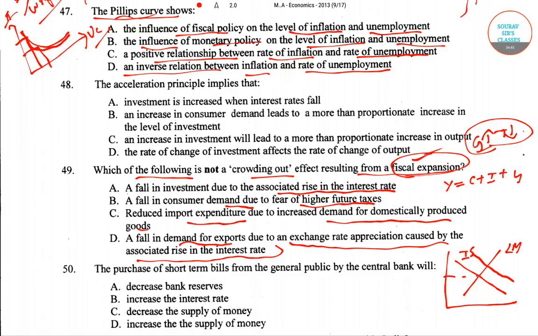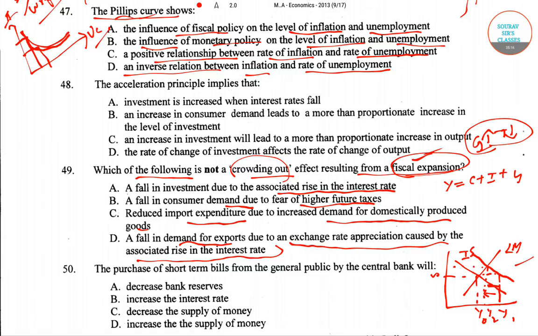As a result, first, given the interest rate being constant, the income rises from Y0 to Y1. Then due to the emergence of speculative demand in the money market, the income falls from Y1 to Y2, back to here. So this amount which has been crowded out is basically the crowding out effect. Due to fiscal expansion, that is, when the IS curve shifts rightward, the crowding out takes place.